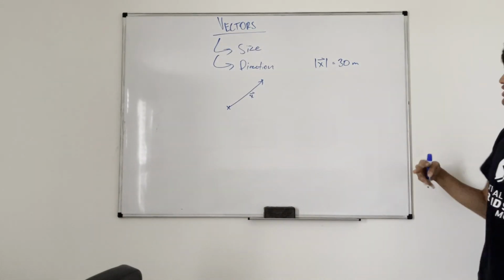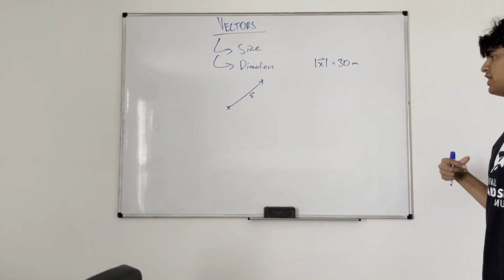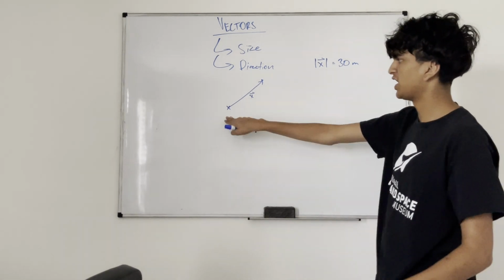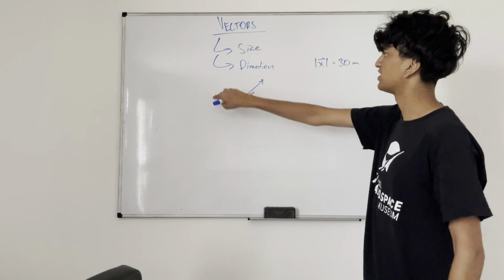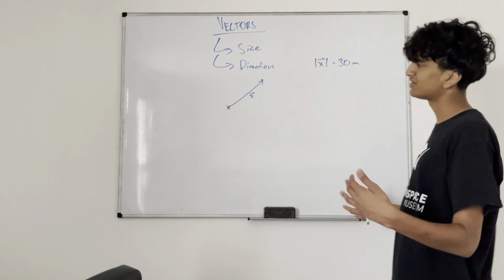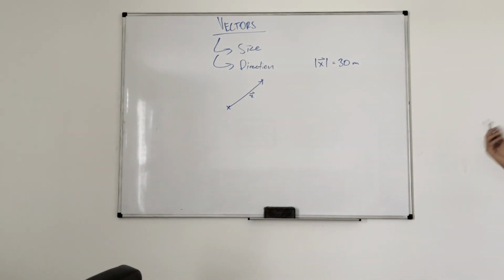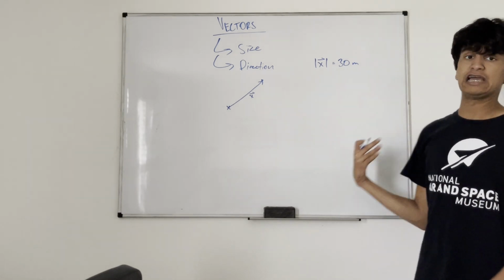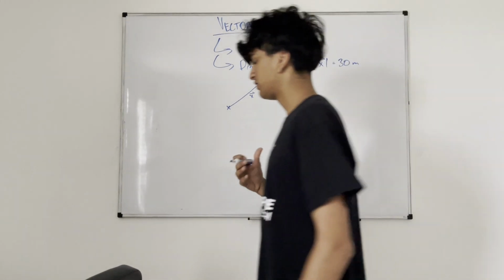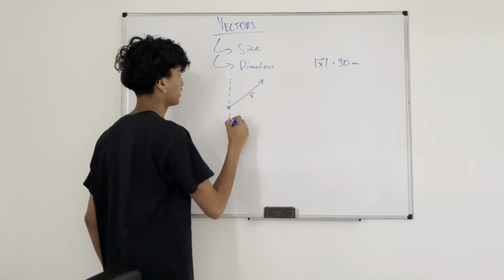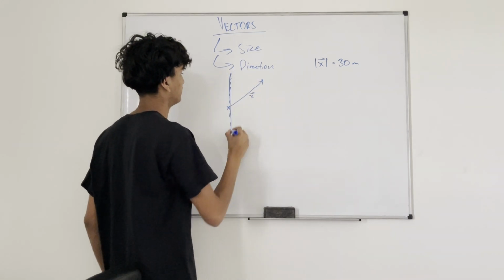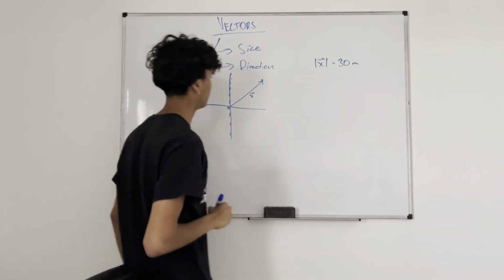The second part is the direction. Well, how do you get the direction, right? You could see the direction is, okay, you're kind of going north, if you want to say up is north, and then you kind of go to the right, which maybe is east, kind of going northeast. Mathematically, you would kind of use an angle. So the best way to do it is you are starting at the origin, right? So actually, I'll just draw in the full thing, I won't do dotted.